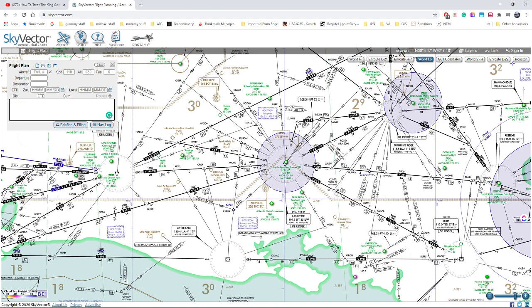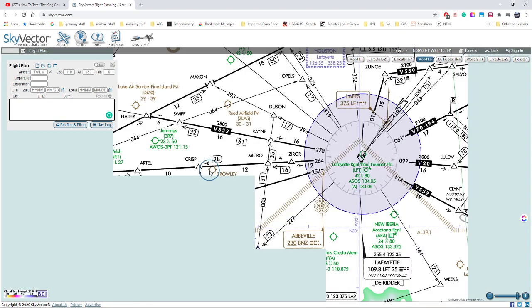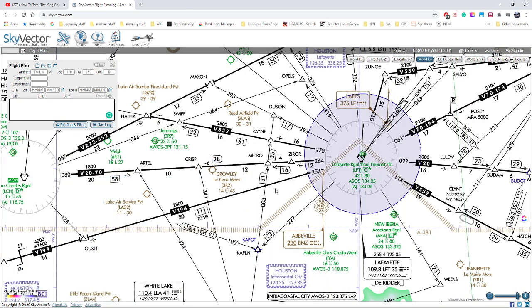Those were VORs and airways, but now let's get into the actual fixes and whatnot that consist of these airways. So let's take the Crisp intersection here from Lafayette.